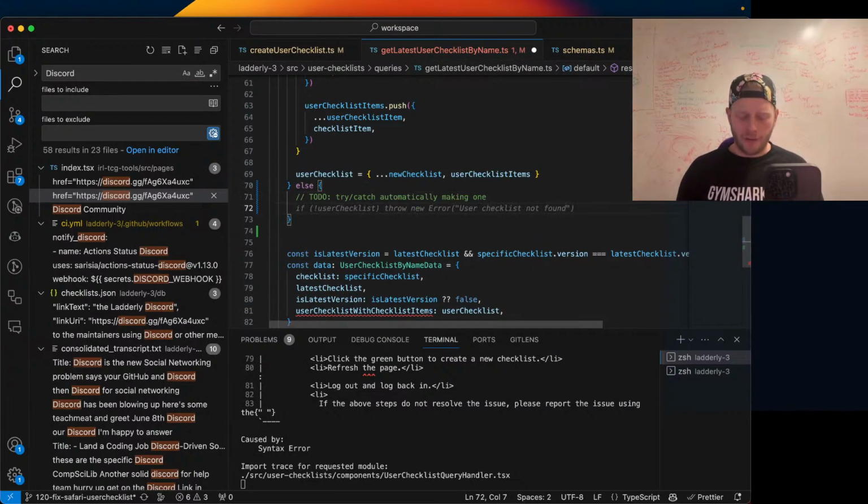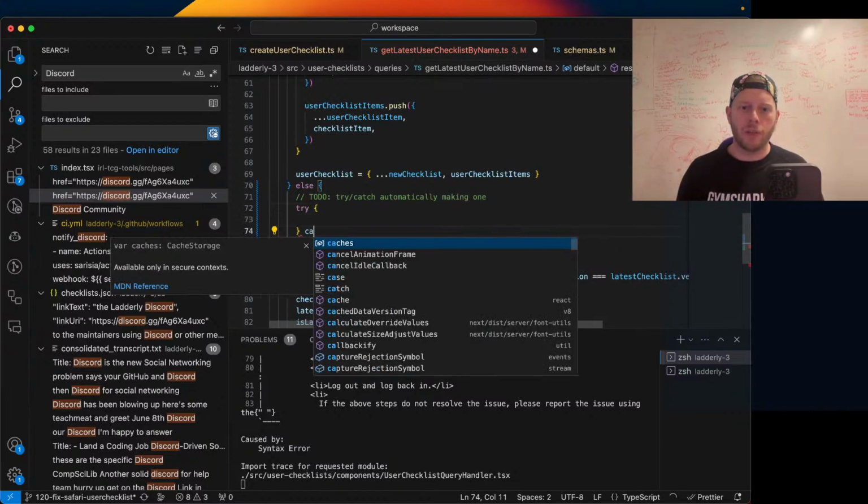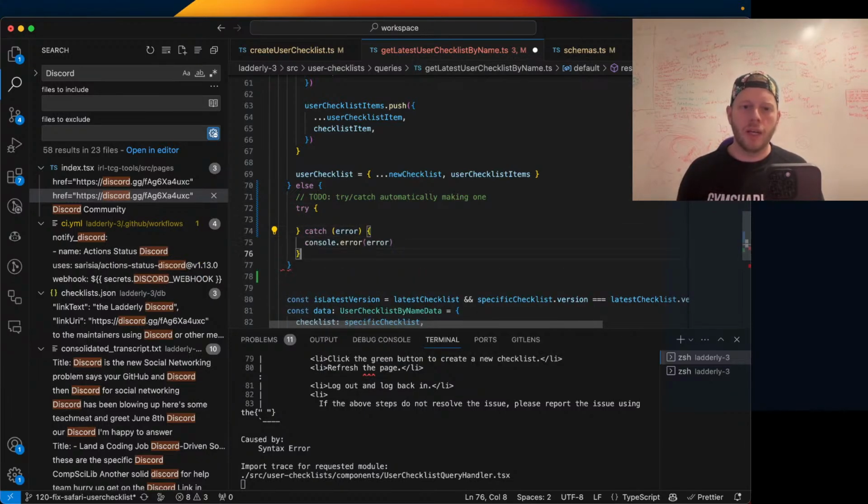In the catch, I should definitely log here. Wait, is it try catch in JavaScript? I'm getting my languages mixed up now. Yeah. Okay.